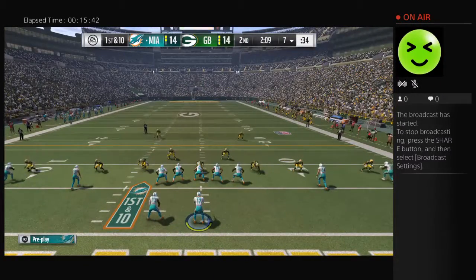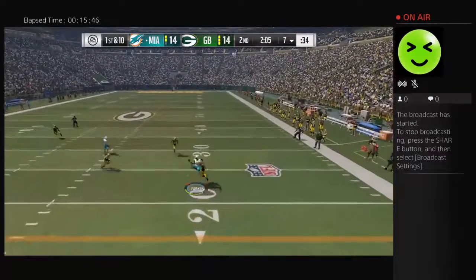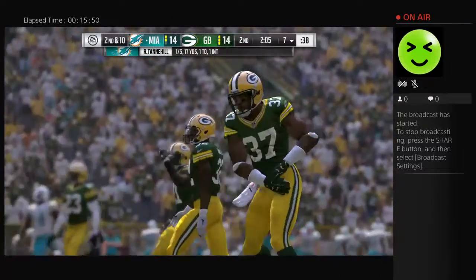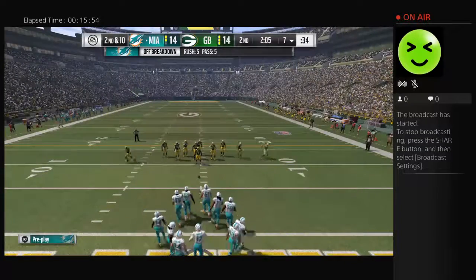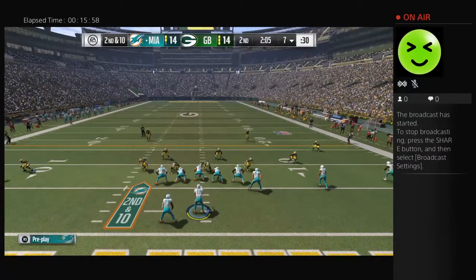Well, he challenged the play. It did not pay off. And that means he lost a timeout in that challenge. And as a coach, you hate that. Don't know if you took the advice of the player, if you threw it yourself, but it didn't go your way. At the end of the day, it all comes back to the head coach. He has the final determination on whether to actually challenge the play or not.